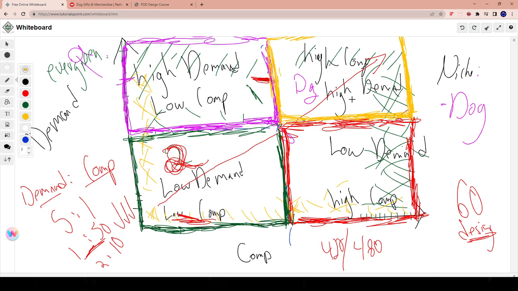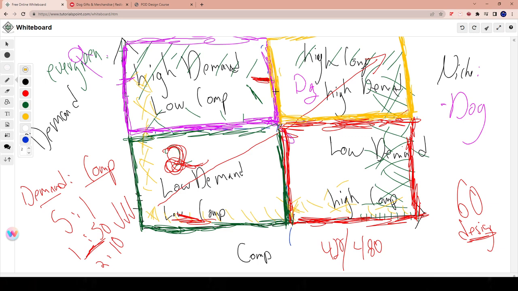Okay? Typically I won't go here unless it's just for specific factors that come into play that I haven't really discussed here publicly, but it has to do with a tagging strategy. But typically I won't go here. I won't go here in quadrant 3 because quadrant 3 is high competition and high demand.